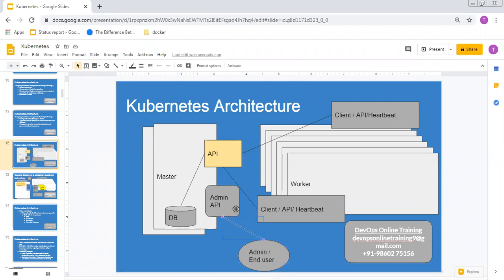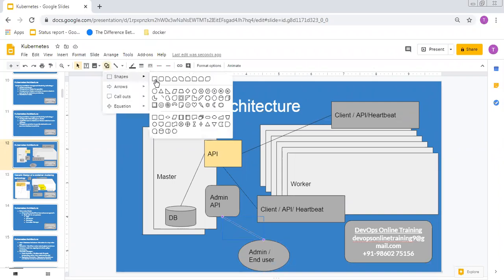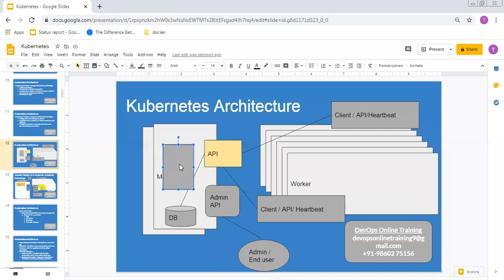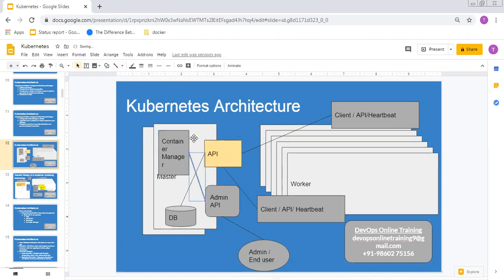When the instruction reaches this admin API, I will require it to go to a system which can process it. So I will require some level of container manager here, which can have this capability, so that when the request is received, it can forward to this one, and when required, it can communicate via this API gateway to whichever node I need to place the container on. So I will require this capability so that the end user can create the containers.